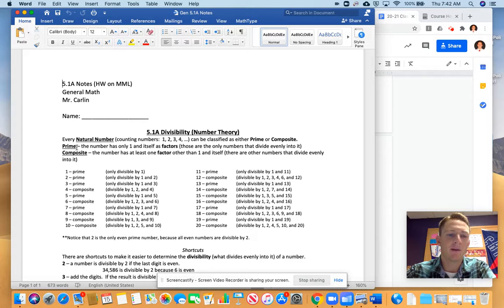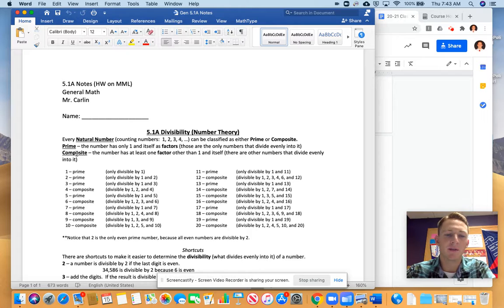A prime number only has the factors of 1 and itself. And factors are numbers that divide that number evenly. So if you take a look at 13, you can't divide 13 by anything and have it come out as a nice number, except for 13 divided by 13 and then 13 divided by 1. So since it's only nicely divided by 1 and itself, it's a prime number.